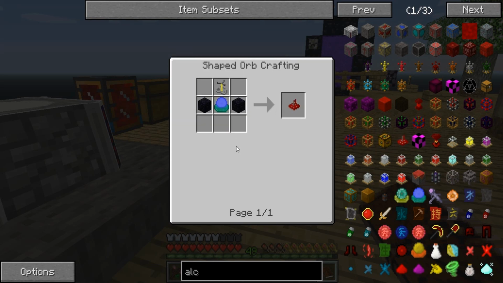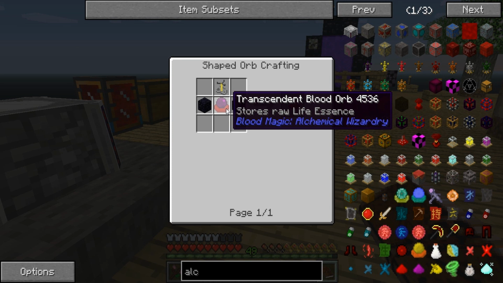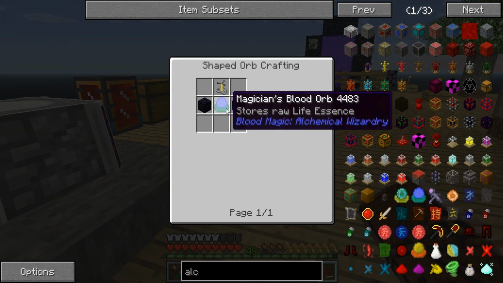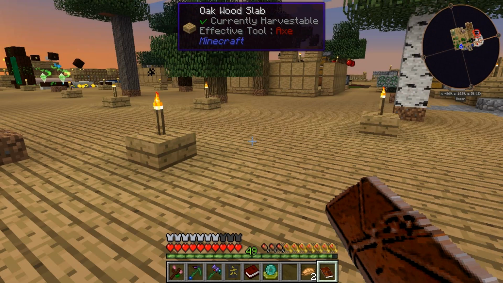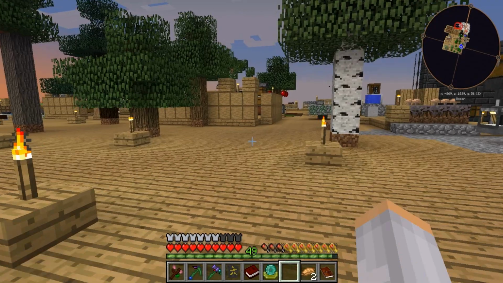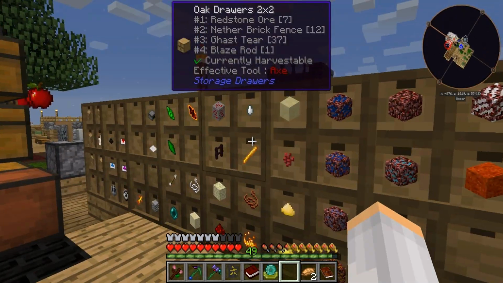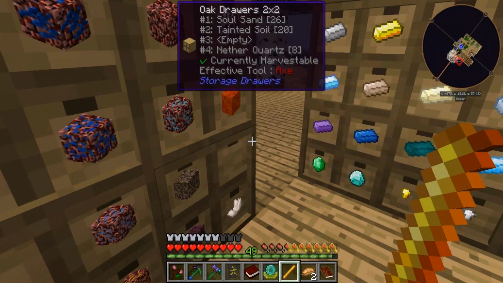Here it is right here. Oh no, it's just, okay. So obsidian, and can I use my apprentice? Oh, I can only use the weak. I can use any of them. All right, and a brewing stand. Please tell me I have more blaze rods. I really don't want to go back and fight. Oh, I have one left.